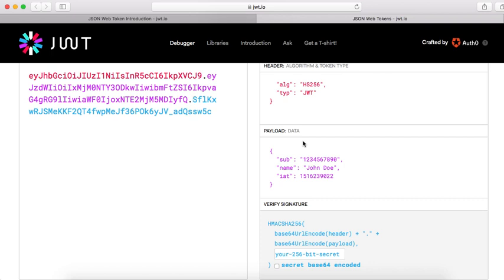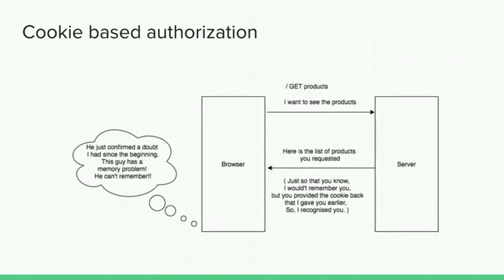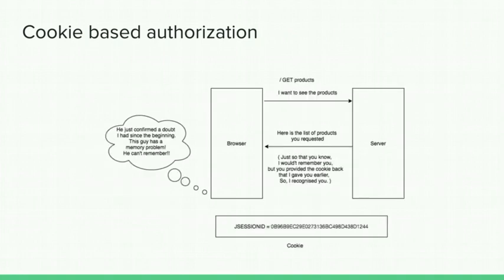So now that we know what is JWT, when should we use it, and how does it look like, now let's see why we should use it. In the previous video, we saw that Spring Security uses cookie-based authorization by default. So when a user made request to login, not only server responded with successful response, but it also created a cookie. Now this cookie, browser understands how to store it and how to send the cookie into the next requests. So when we made the next request to get list of products, we got the list of products from the server because from the cookie, server was able to authorize the user, and this is how the cookie looked like.